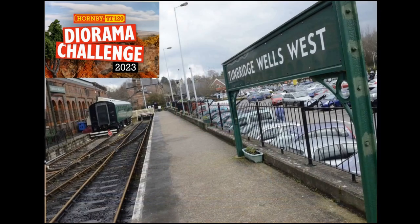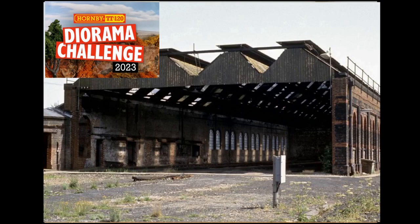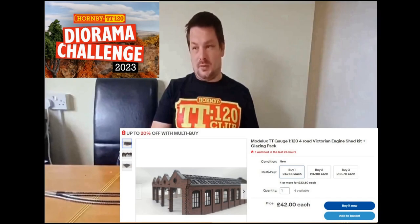My diorama layout looks pretty bare right now. After looking around online and seeing a couple of kits which basically turned the light bulb on, I've decided to model my version of Tunbridge Wells West, which is a station on the Spa Valley Railway. The main reason is because of the way their station is laid out — it's basically built around a grade-listed building, the old engine shed, which is a four-road, brick-built shed with an asbestos or possibly aluminium roof. I saw a kit that struck me as very similar, and although I later noticed differences, the inspiration was there and it stuck.